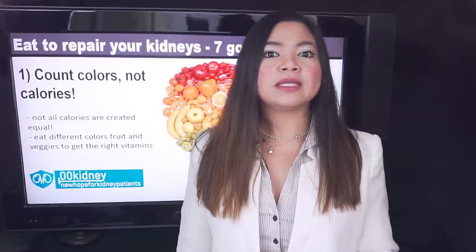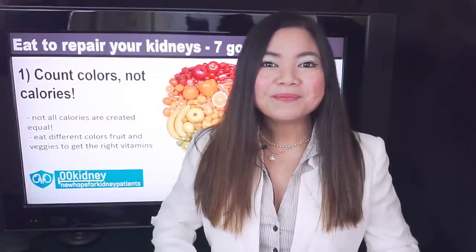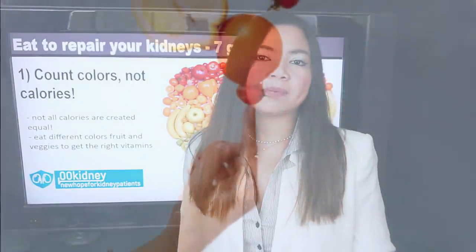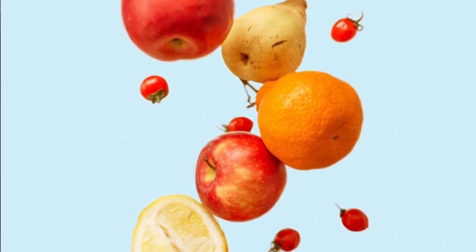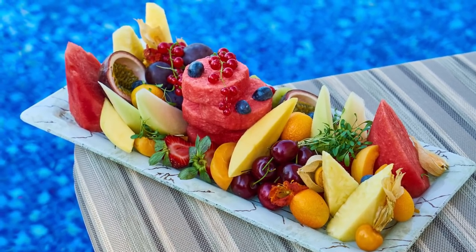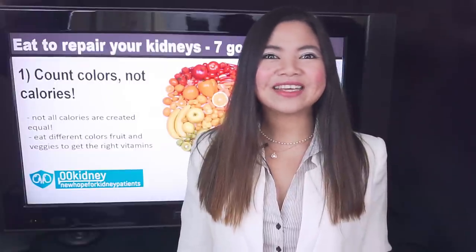There are a million different vitamins, minerals and nutrients your body needs, but you don't have to keep track of everything — your body does this for you. It will store the vitamins it gets from the diet and use them when it needs to. The best way to help this process is eating small amounts of many different colored veggies and fruits every day. Filling your dish with greens, reds and yellows will help you craft a nutrient-rich meal that nourishes your kidneys with all the vitamins they need — great to avoid dangerous vitamin deficiencies and slow down the progression of kidney disease.